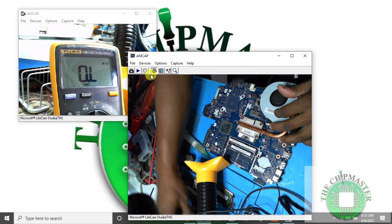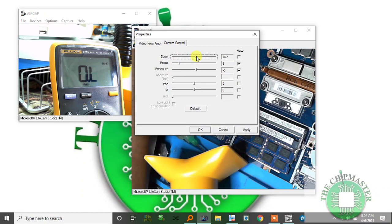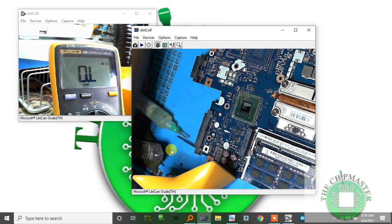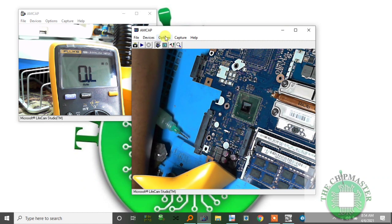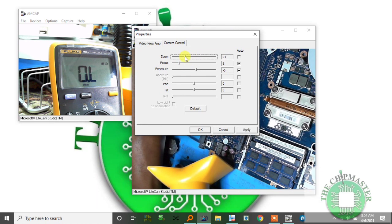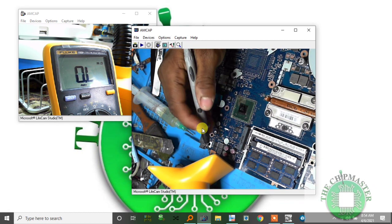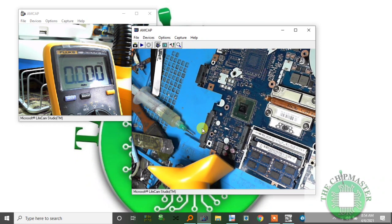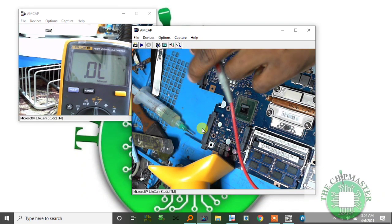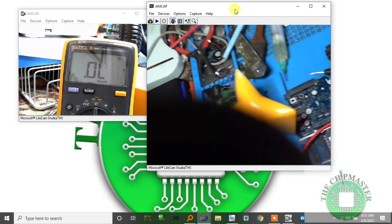I have here the board. Let's see if I can zoom in some more. I zoomed in too much. I have the meter here, so I'm going to check all coils for shorting. I'm starting off with the charger section. Let's see if I can capture the camera angle.